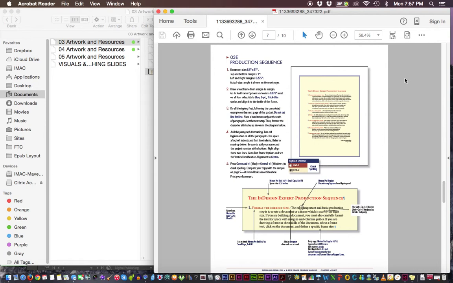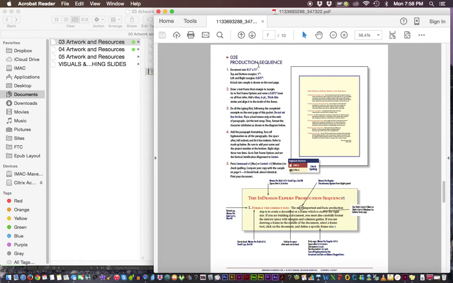And there's an advantage to using the PDF. Acrobat Reader is actually a free download from Adobe, so you can explore that to get it. Very easy to use if you do not have it, or you can update your version of the Acrobat Reader. And it allows us to select things. It also allows us to select particularly some text. Okay, so we want to locate the directions for the 03E production sequence.